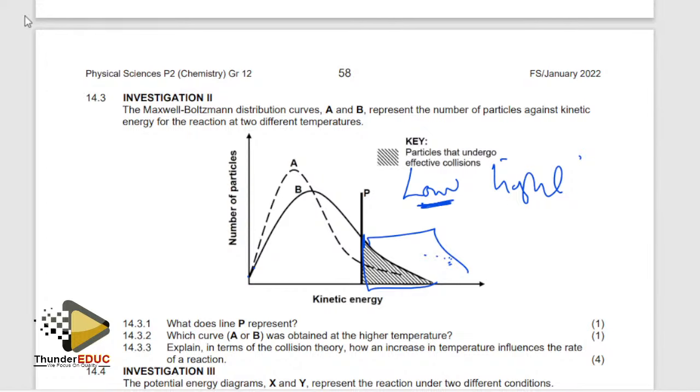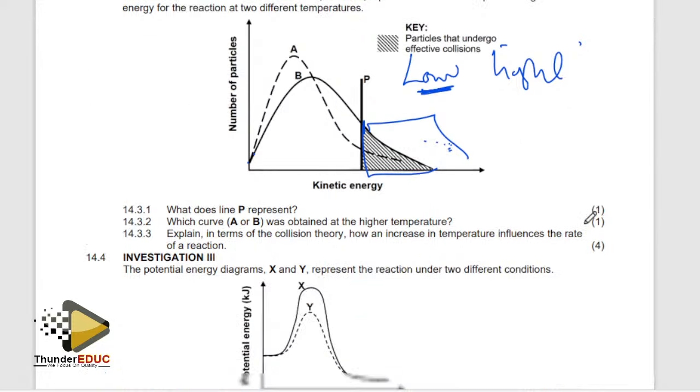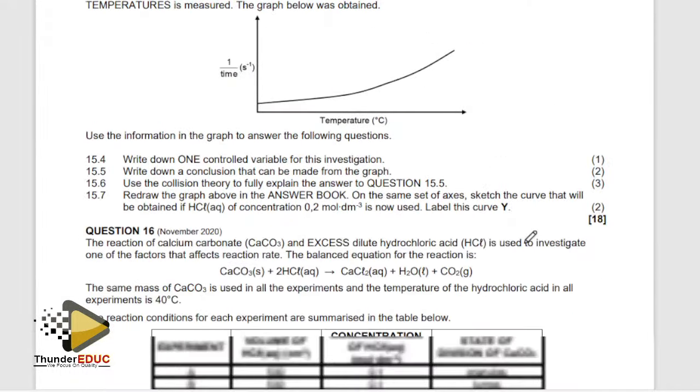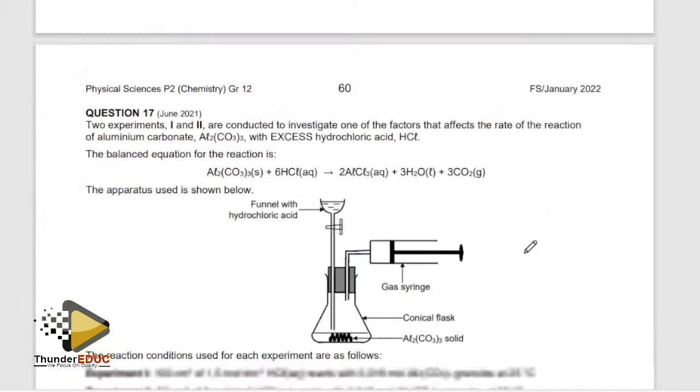Guys, you need to know that. When it is about concentration, it increases the number of reacting particles. So it means that it will increase the number of particles which have sufficient energy, hence an increase in the number of effective collisions per unit time. Hence the rate of reaction also increases. You have to know that. Don't make a mistake of going to the paper without knowing that. Yes, I think I'm done there.